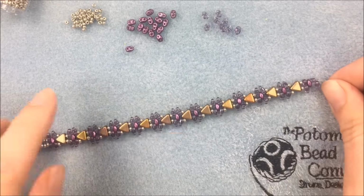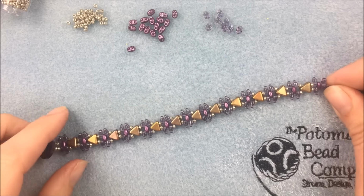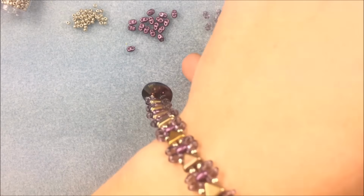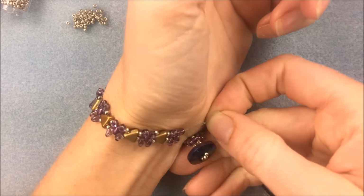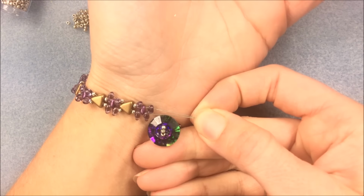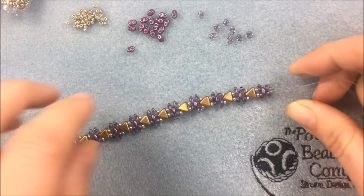So here I am done the length of the center of the bracelet, and what I'm going to do on this side now is to make the loop in order for my button to go through. When I try this on, just to show you fit wise, you can see that it touches the button in the back, and that's going to leave me enough extra room for my loop without it being too tight.